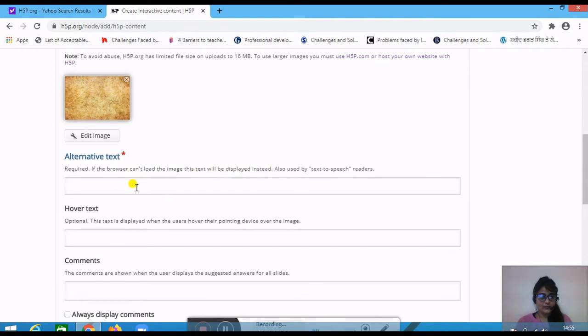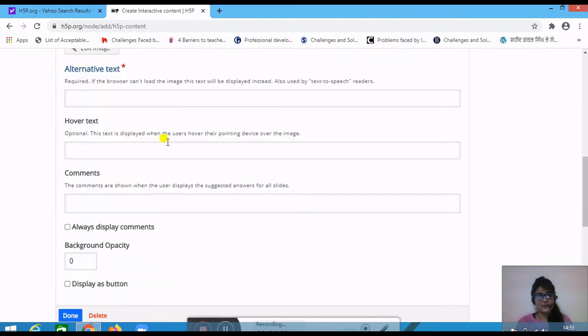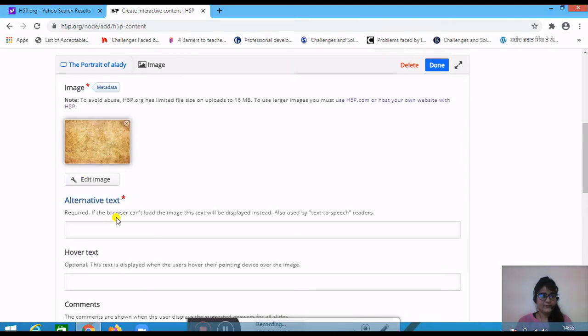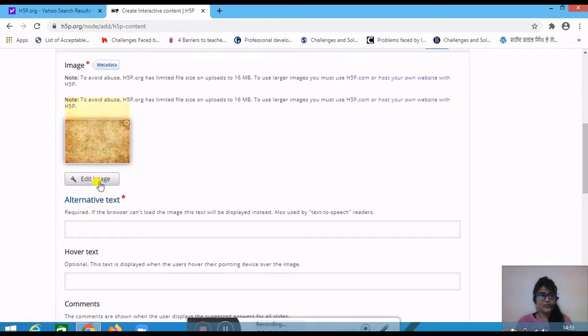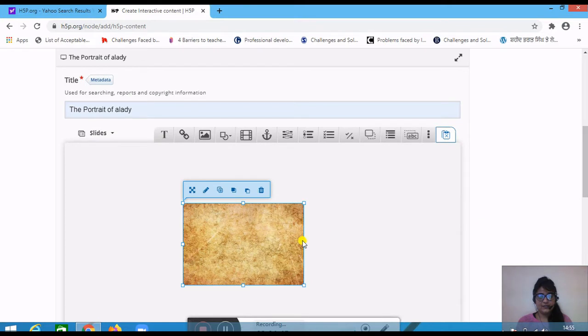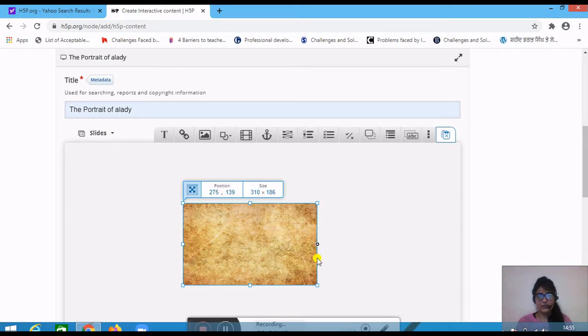Or the option is the text is displayed when the user hovers the pointing device. So if you want to add any text, you can add here. I don't want, so I would just click on done.